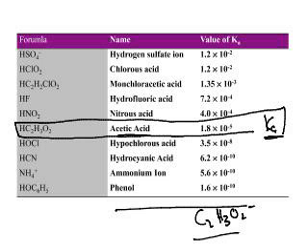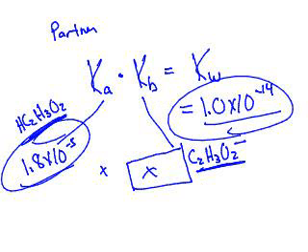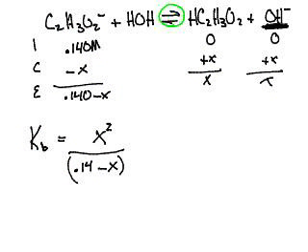So what I have to do is find my screen. There it is. All right. What I have is that Kw divided by 1.8 times 10 to the minus 5, and that's the Ka right there, would be equal to the Kb. That is 5.5555555, 5.56, times 10 to the negative 10. So he calculated this value by simply plugging it into this equation. And Kw, in case you forget, is 1.0 times 10 to the negative 14.